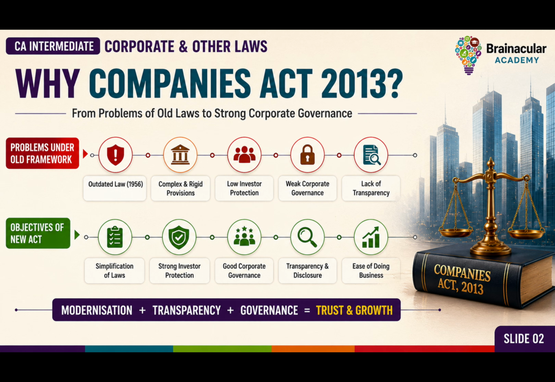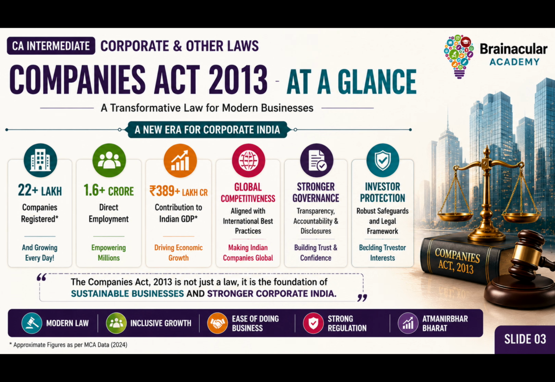We'll start with section 1, which is the background. Now, India had the Companies Act 1956. It worked for its era, but as Indian business grew, as corporate frauds happened, and as investor protection became a national concern, it became clear that a new law was needed. One that was modern, accountability focused, and internationally comparable. The result was the Companies Act 2013, which was enacted in 2013 and operative from 1st April 2014.